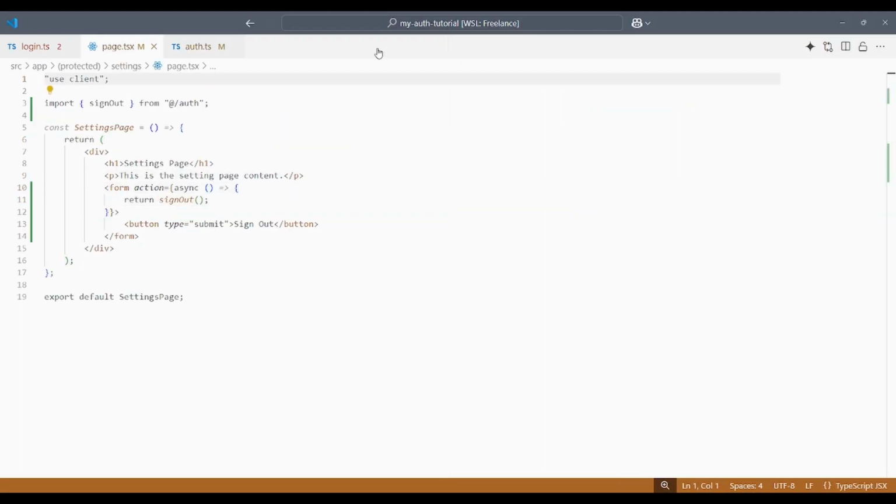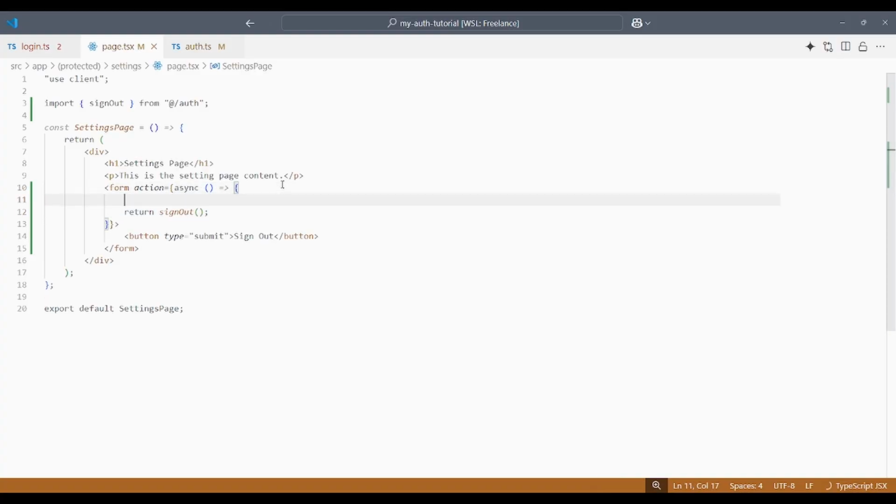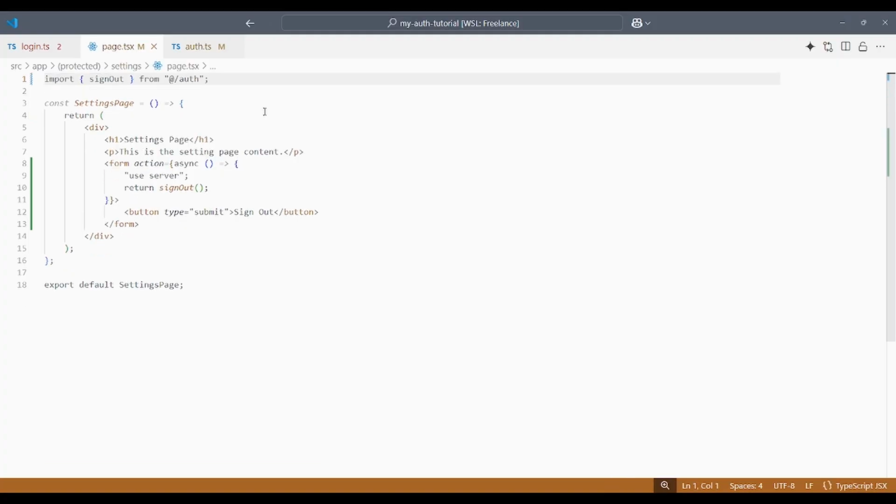Also notice that this component is intended to be rendered on the browser. This means the server will be sending this to the browser. And looking at this action here, this should be executed on the server. So what we're going to do is tell Next.js that this function needs to be executed on the server by typing "use server". So Next.js will already know how to handle this kind of stuff. Another thing we need to do is remove this marker "use client", so that on the server we will not have an issue because there are two markers, use server and use client.